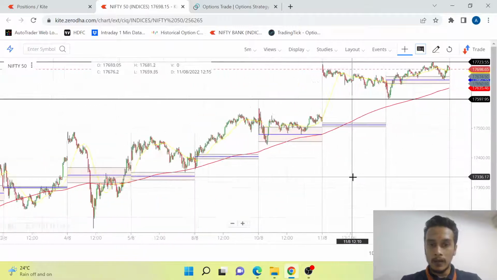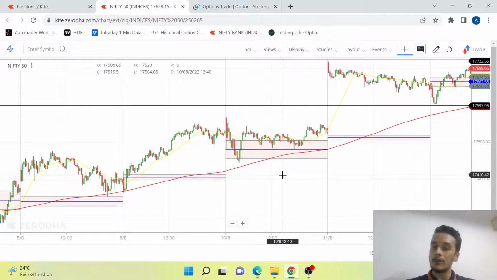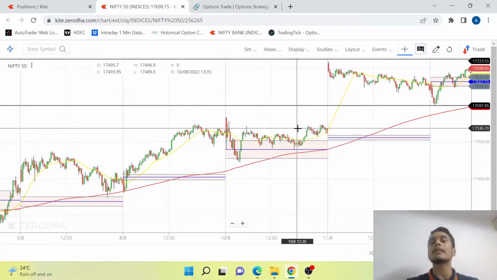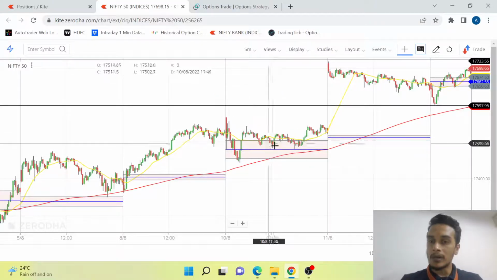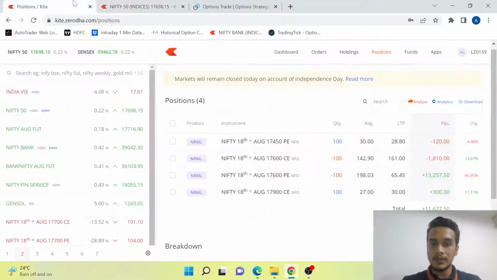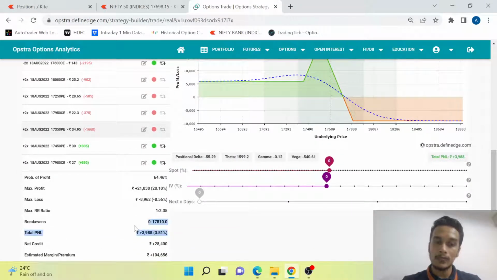Here, on Wednesday, I was expecting, as we saw 17,500 not breaching, meaning the market is taking strong support at 17,500 right now, and we are heading upward. At that point in time I had a 17,400 iron fly. When we saw this rejection here and the market went up, we closed somewhere above 17,500. At that point I closed the 17,400 iron fly. I booked around 40 points in it, and I initiated this 17,600 trade on Wednesday. Here we are already in about 40 points of profit.